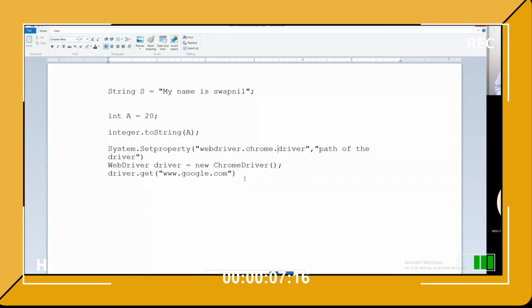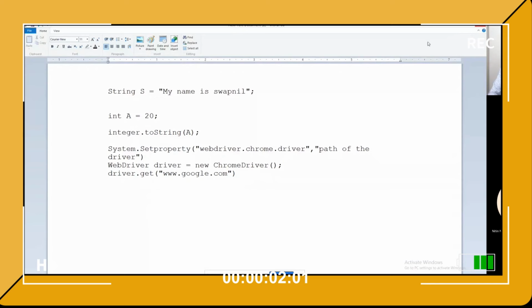And what are different types of XPath we have? XPath by attributes, XPath by text, XPath by contents, XPath by index, absolute XPath and relative XPath.